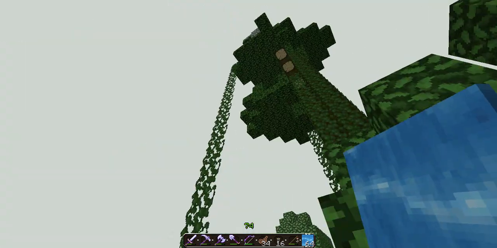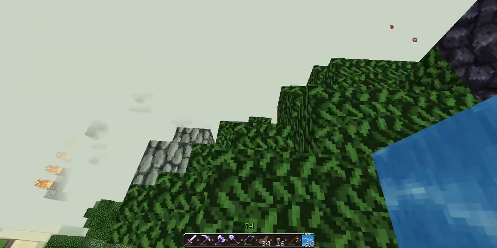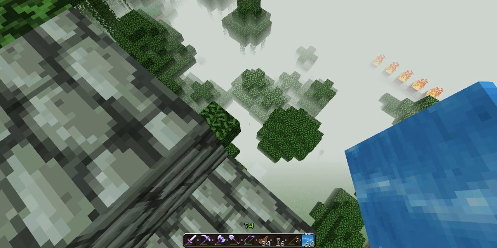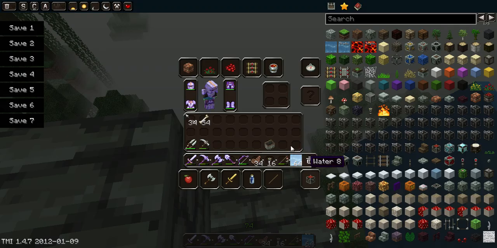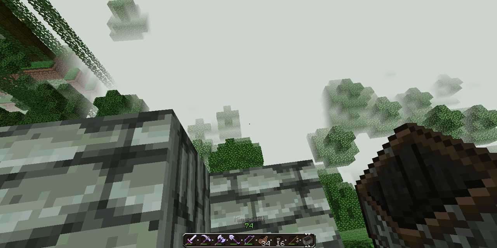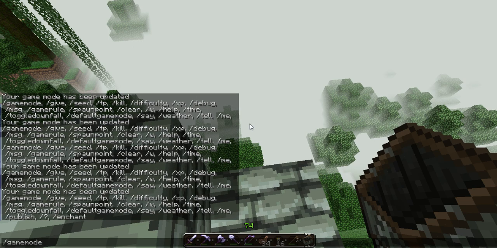There we go. Let's test this out. Hopefully I don't die. Ooh, boom. Boom. Okay. So I can't see anything right now. I'm just hoping I don't die and damage my armor. Game mode survival.